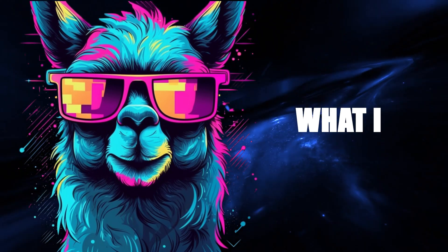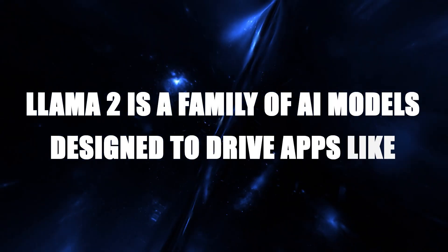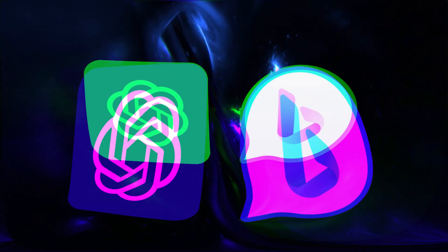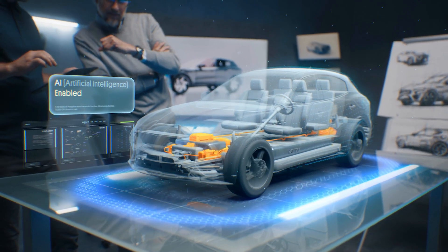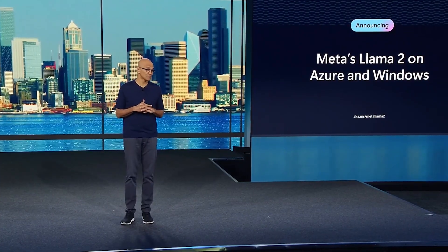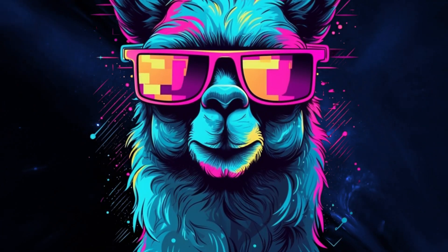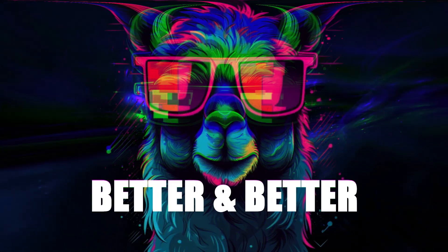So what is Llama 2 anyway? Llama 2 is a family of AI models designed to drive apps like ChatGPT and Bing Chat, as well as other modern chatbots. It was designed to help developers and organizations to build generative AI-powered tools and experiences. Meta took their previous Llama models and supercharged them with improvements to create Llama 2. It's been trained on a vast amount of publicly available data, and Meta claims that it performs even better than the previous Llama models.